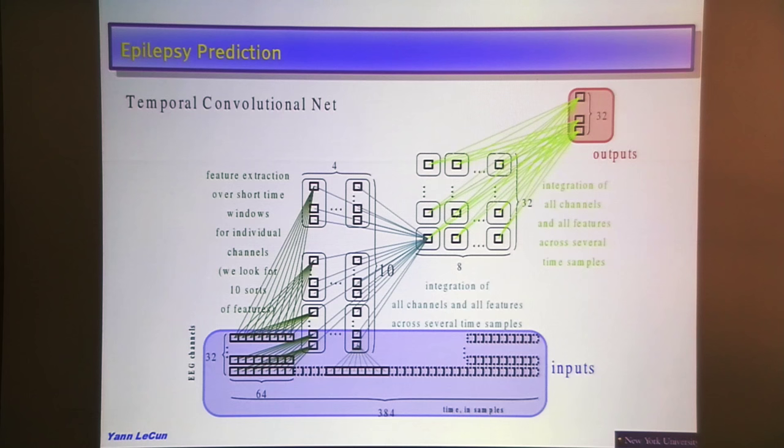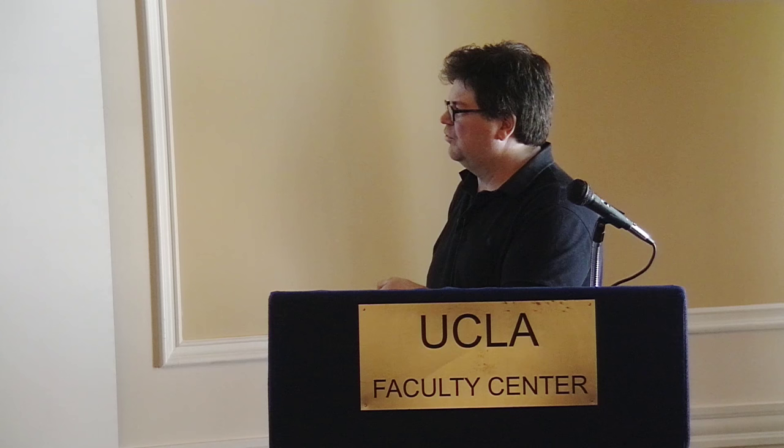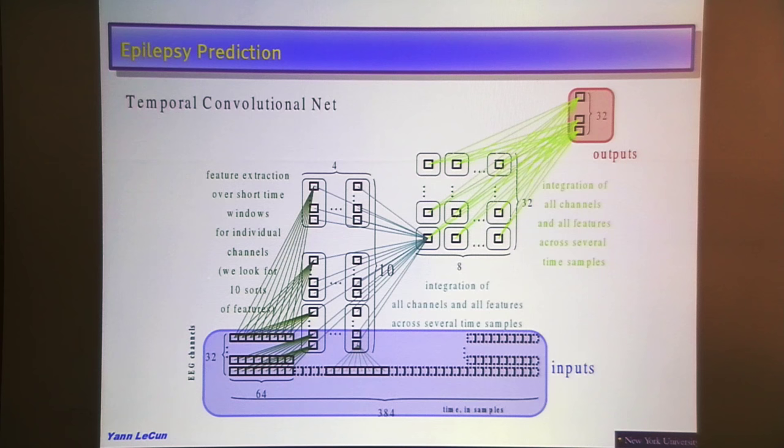The idea is very similar to images. In images, you have a two-dimensional signal, and it can be multi-channel if you have color images. For a time-delay neural net, one of the dimensions is time and the other dimension is channels, or it could be frequency if it's a speech signal, for example, but thinking of it as channels is easier. You have a temporal sequence with strong correlations between successive values, and then different channels, and there may or may not be correlations between the channels. So you may or may not want to do convolutions across channels, but you're going to do temporal convolutions, and basically it's exactly the same architecture as before, except it's 1D instead of 2D. I don't even need to explain that much more than that.